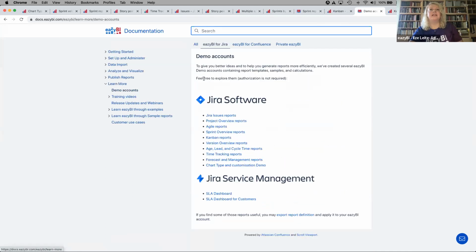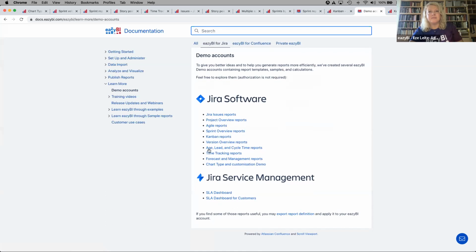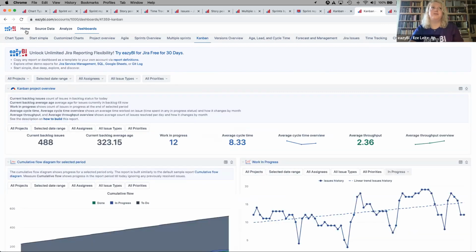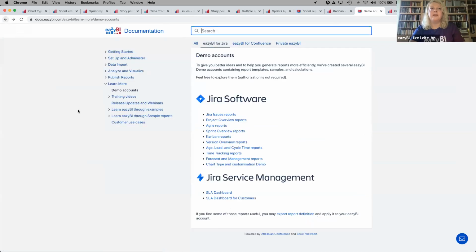First of all, there is a list of all available demonstration account reports, or a list of all dashboards I showed you. You can go there, Kanban reports, and voila, we are opening the same page we were before. So this is one way how to find it. As I showed you already, you can just write in eazyBI demonstration account.